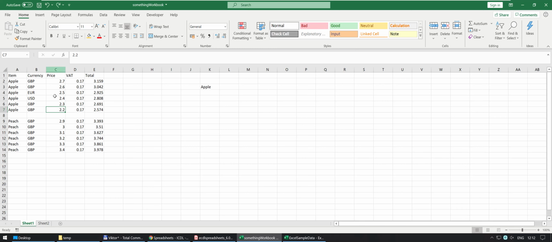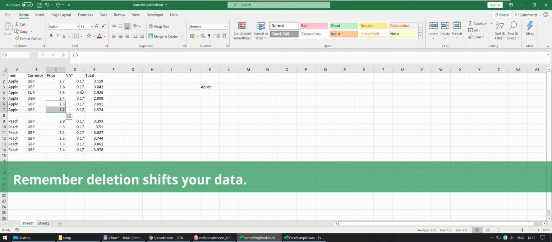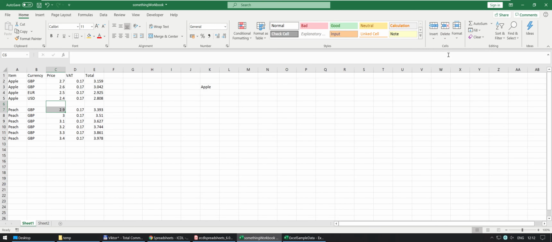Undoing it, if I select both of these and say delete row, it will delete both of them. Also note how it shifts everything else up. That's something to keep in mind, that your data gets shifted when you delete this way. If you want to delete columns, it's much the same thing.